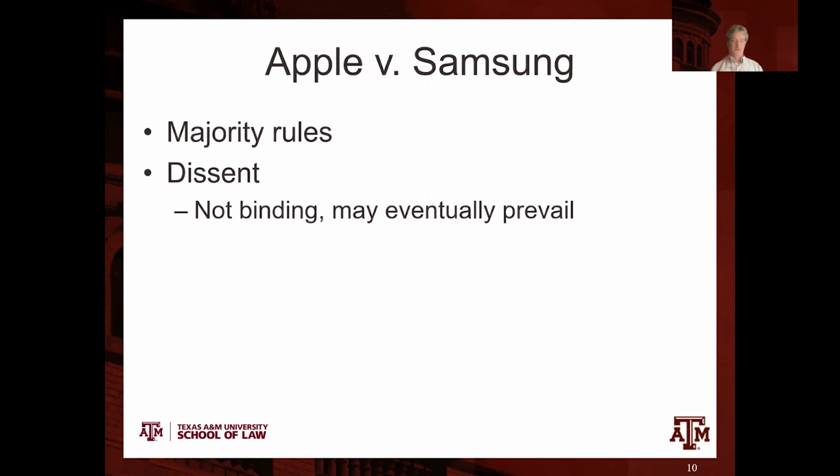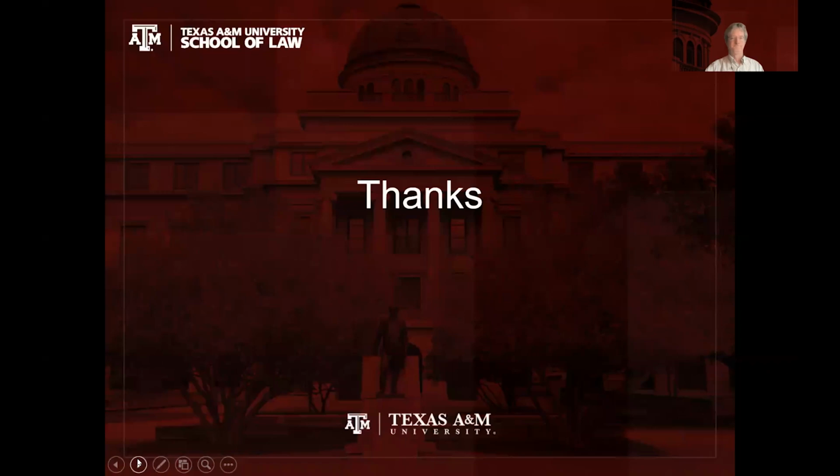We'll see that happen when we get to the patentable subject matter rules. So the dissent, although not binding at this point in time, remains an important decision, both because it may suggest how particular judges are likely to rule going forward, and it may eventually prevail later, in an en banc hearing in the Federal Circuit, or the Supreme Court or Congress may come along and say, yeah, the dissent was right on this issue. So that's why the dissents are often included. They're always published and sometimes included in the casebooks because over time they may become the prevailing law, even if they aren't initially. Okay, so that is non-obviousness.